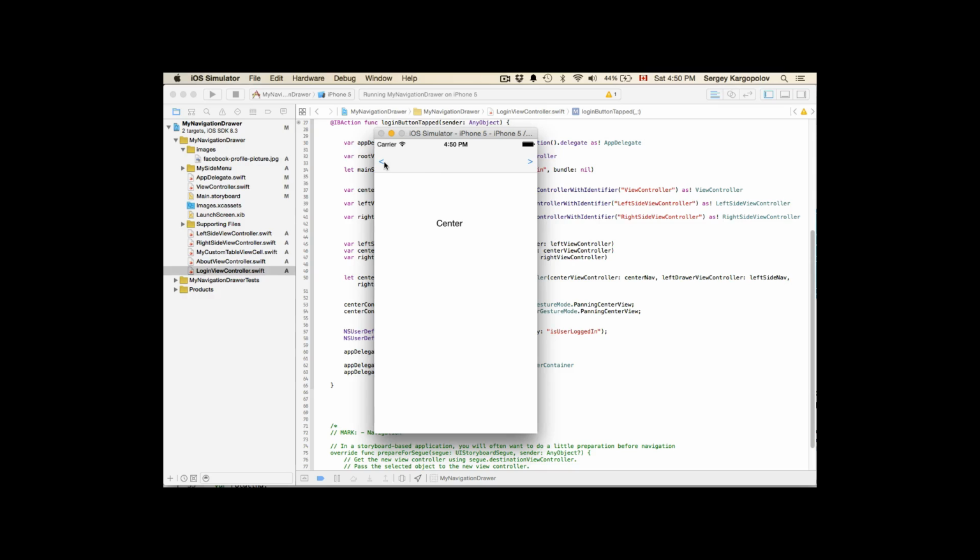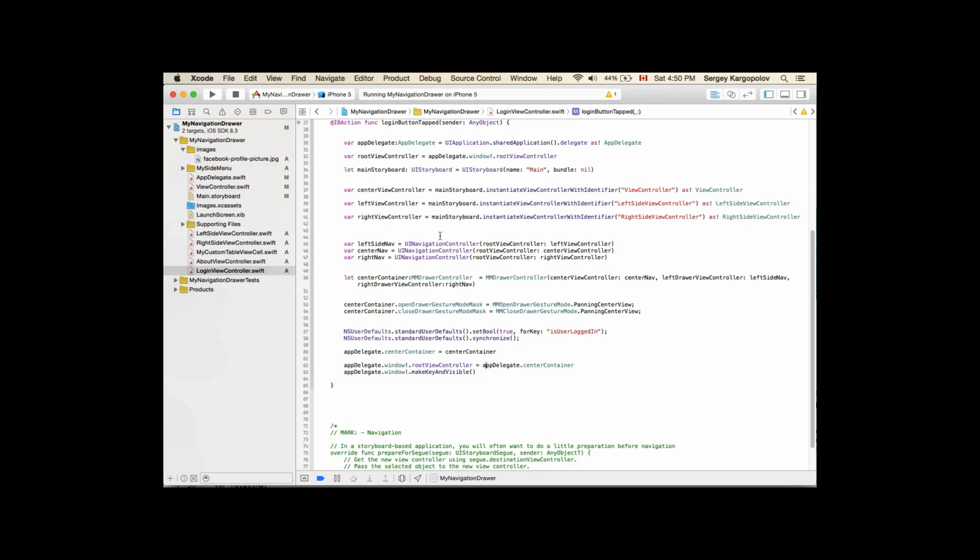Now everything works. And the reason it broke is because we've created in the login view controller our drawer, and we've replaced view controller with this drawer.